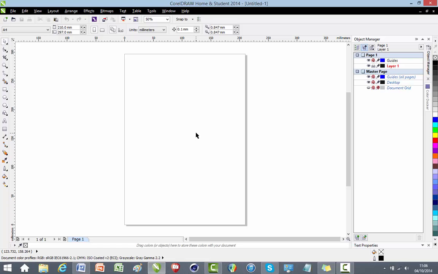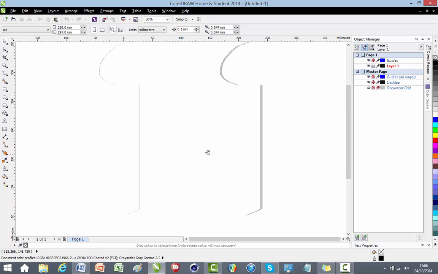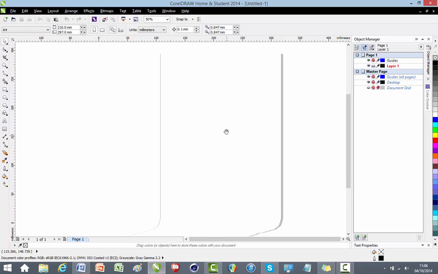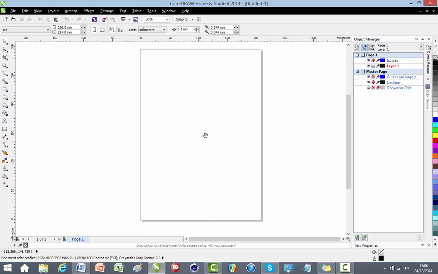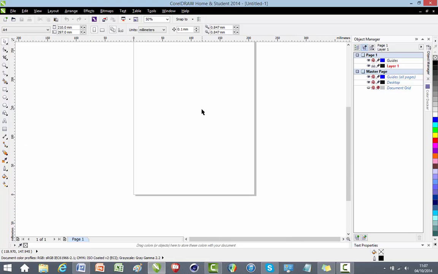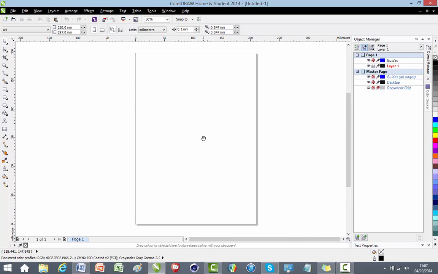You can also hold the scroll wheel down. If you click on your scroll wheel and hold it down, it'll come up with a white hand, and you can use that to move around. Keep it held and move around your page. It's a bit laggy, so it might distort a bit, but it'll catch up very soon. So I can zoom in and do that, and that's how you move around a page. Those are the very, very basics.